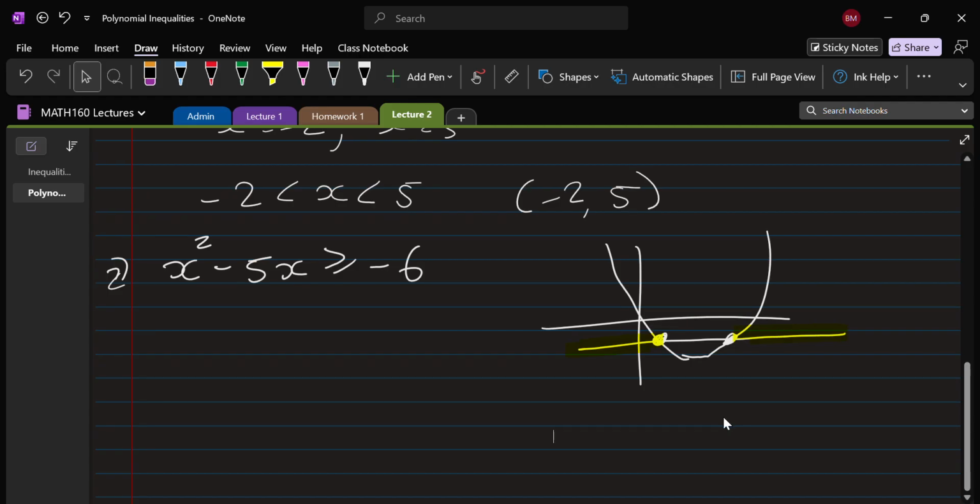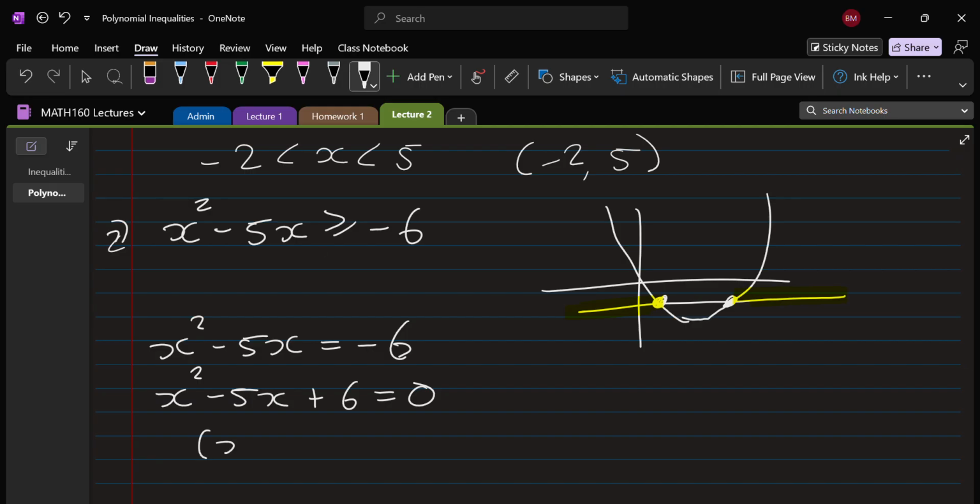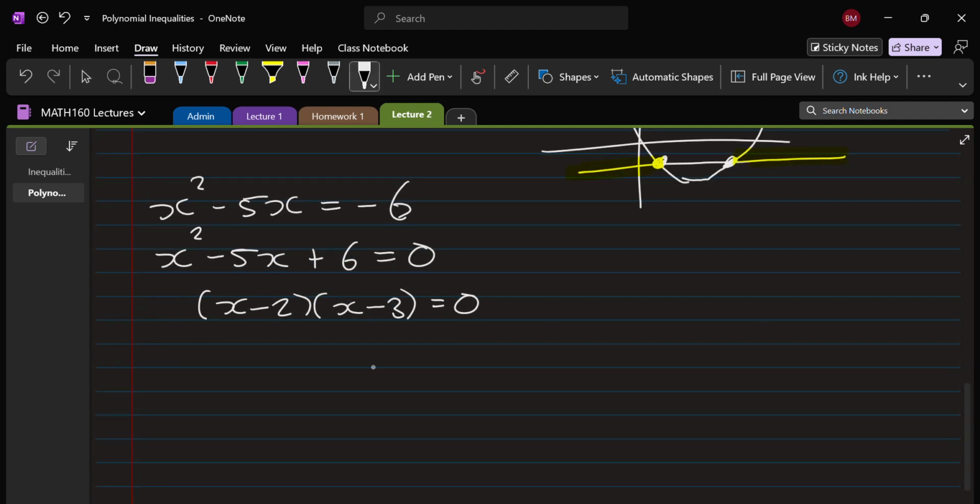Okay, what are these 2 points? Well, that's where the two functions are equal. So let's solve for that. So x squared minus 5x is equal to minus 6. Okay, we just take the minus 6 over, and then it just becomes a simple quadratic two factor. Plus 6. Okay, factors, well, we want 5, so that's going to be 2 and 3. Okay, so that will be x minus 2, x minus 3. Right, because the minus 2 minus 3, that gives us the minus 5, and the product is 6.